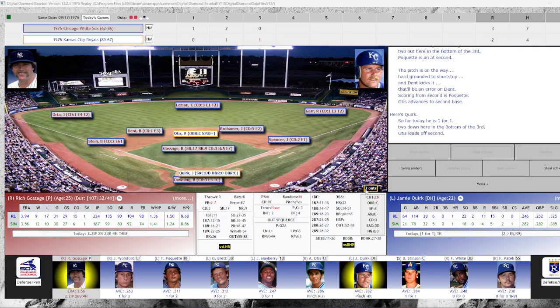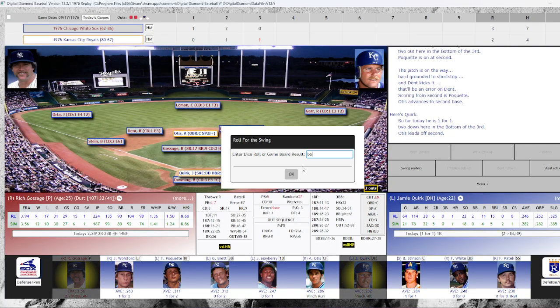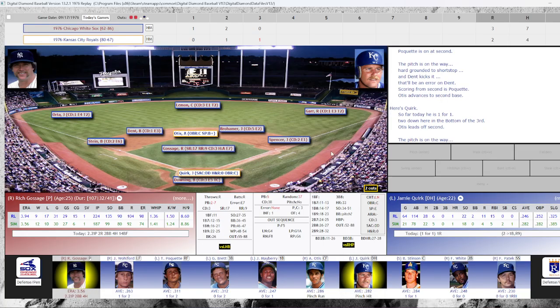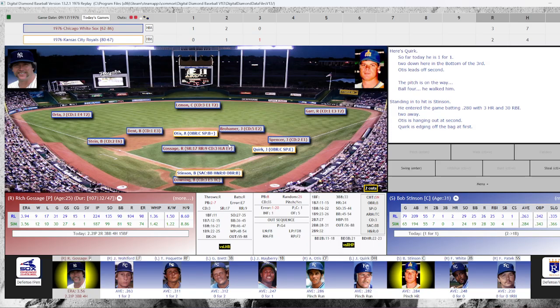Jamie Quirk coming to bat, runner on second. We got 2 out here. And here's the pitch to Jamie. And that is going to be taken for ball four. And Quirk is on. So now we got runners on first and second.